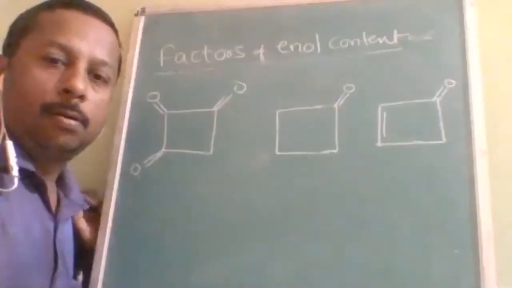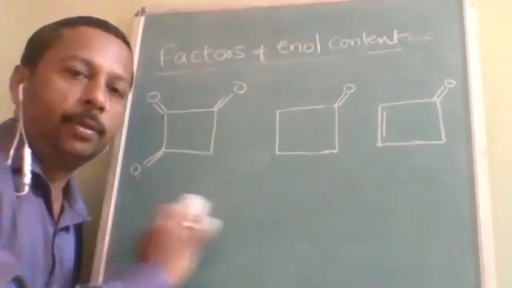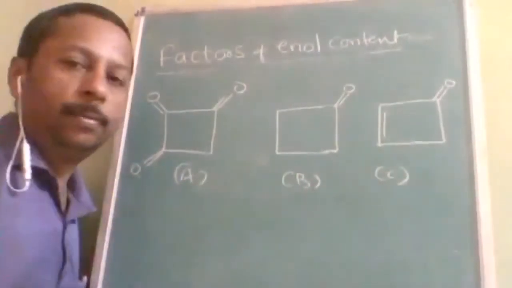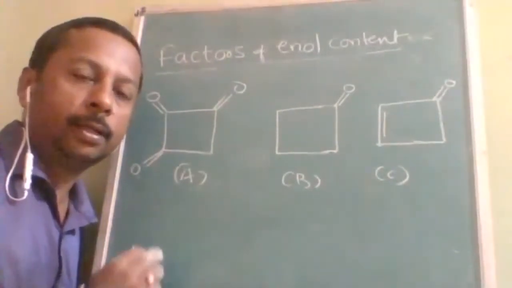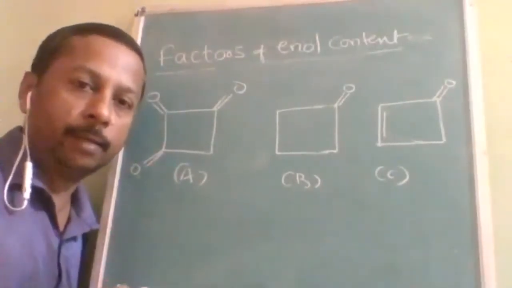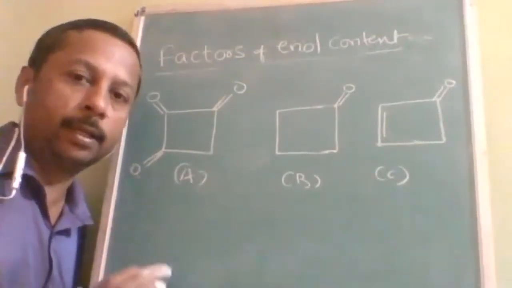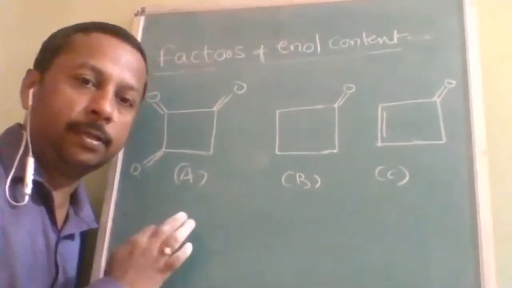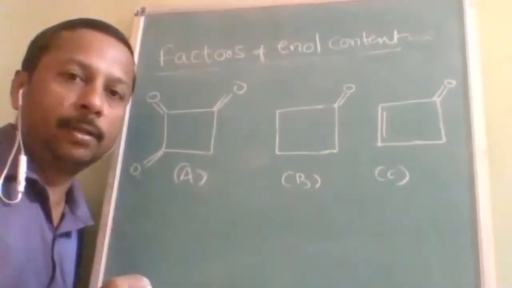Okay, whether you understood my teaching or not, as a question I'm giving you. These are the three compounds. Will you arrange them in increasing order or decreasing order of enol content? Send this answer to me. You can write it in the comment box. Answer: A less than B less than C, or A greater than B greater than C, or B greater than A greater than C. So if you are sending the correct answer, it means you are following my teaching and I am able to teach you properly, and you are able to write all the answers.